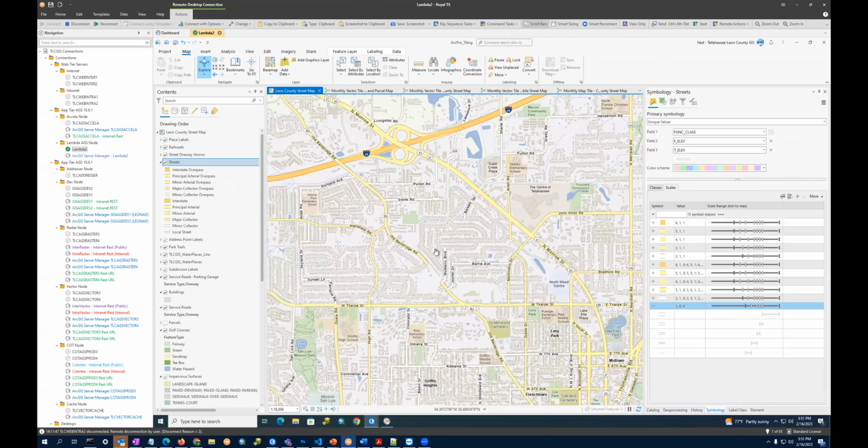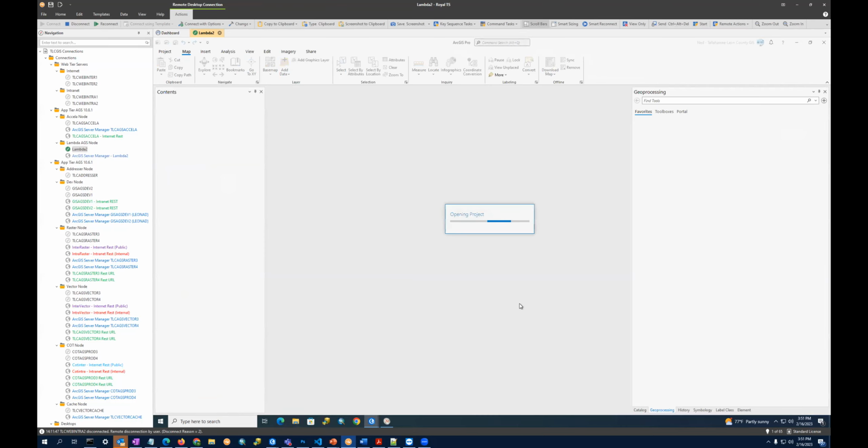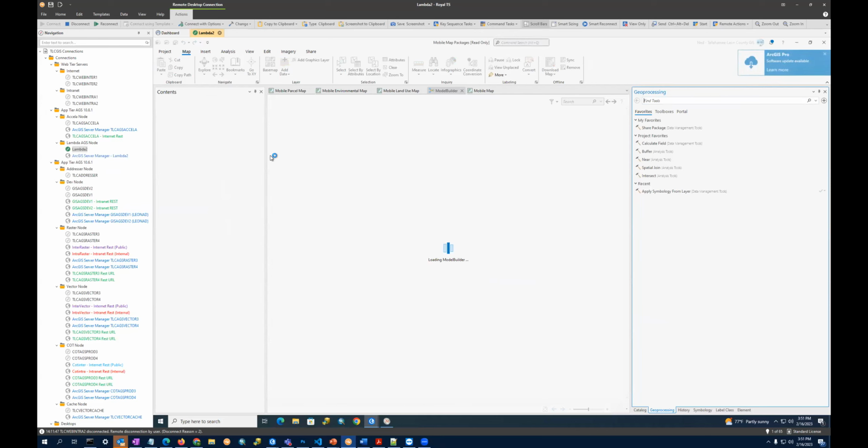So if I go to this other project that I have open here, mobile map packages, should just take a second to open. Once I've created my vector tiles, I can add them to a map.